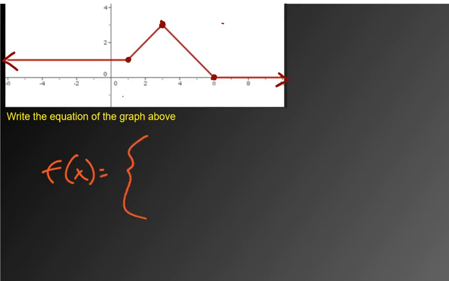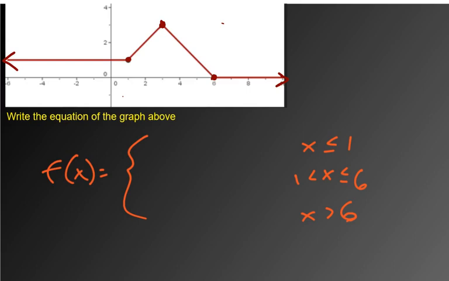And I always like to do the domain part first, so I can see that I have my first piece kind of ending at 1, and then the absolute value part will span from 1 to 6, and then the last piece is bigger than 6. Make sure that these don't overlap too. So, if this is less than or equal to, then this picks up right next to it and is a less than. If this is less than or equal to, now this picks up as a greater than, basically.